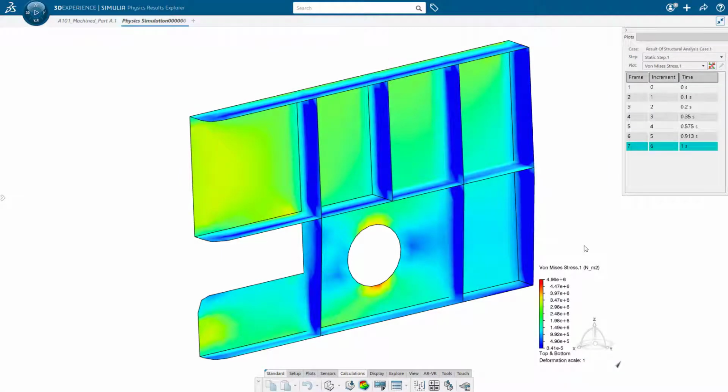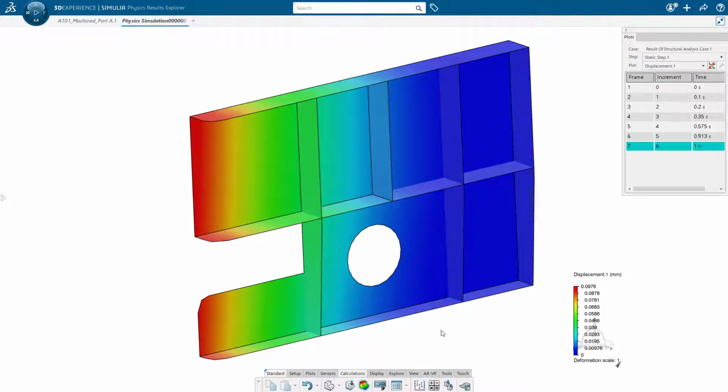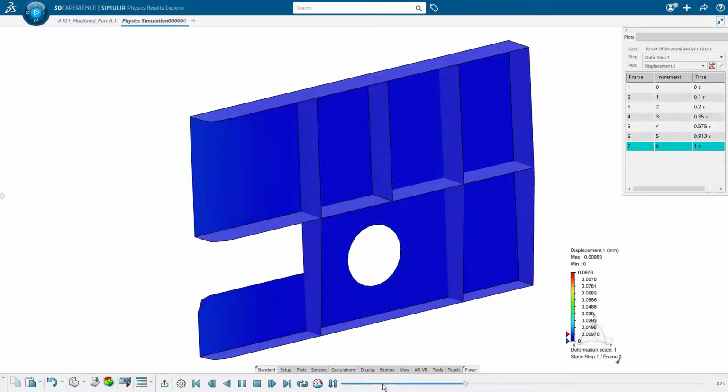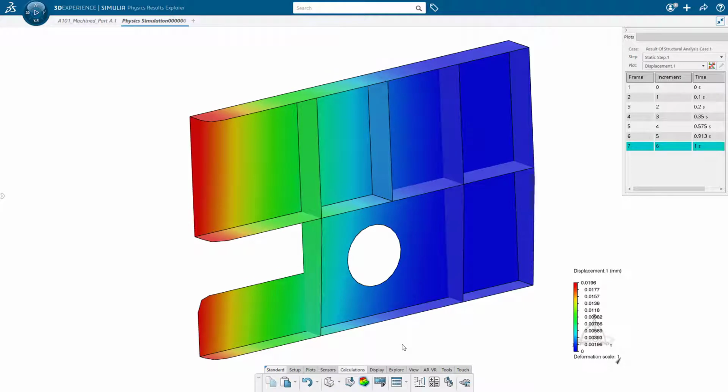Welcome back. Now that our simulation is completed, we have some results. Right now, we're looking at von Mises stress. You can also look at other things such as displacement, and of course, do things such as animating the deformed shape. So now that we've had a particular response from our design, what we may be interested in is making a design change and seeing how that has a positive or negative effect on the overall performance of our design.